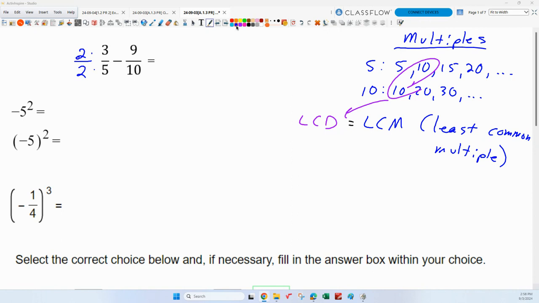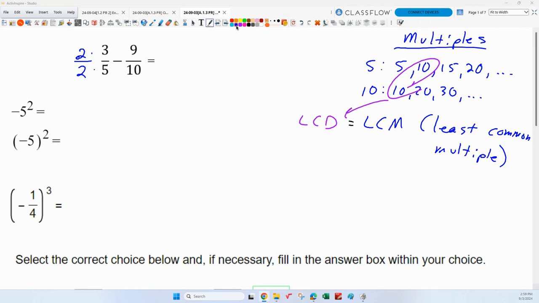If I multiply both the top and the bottom by 2, I've multiplied the entire fraction by 2 over 2, which is what? What's 2 divided by 2? Ooh, 1 is a good number to multiply by if I don't want to change the value, isn't it? Talk more about that day after tomorrow. That's the identity number for multiplication. 1 is. When I multiply something by 1, it stays the same, right? The only number that would work for that is 1, special number, okay? So then we do that.